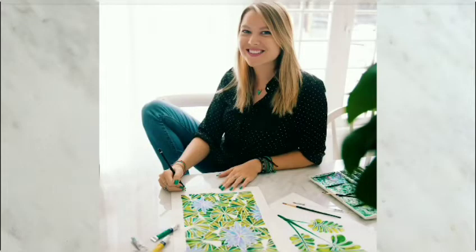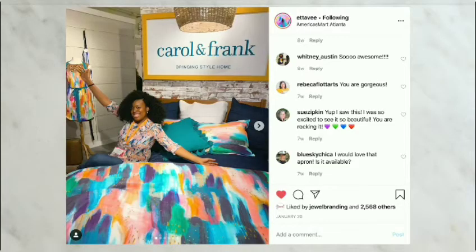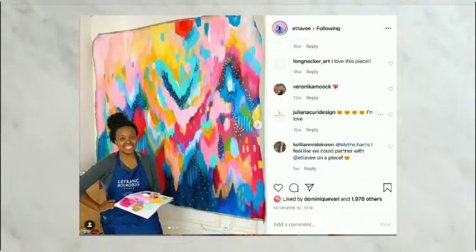And pro tip, be conscious about how you're showing yourself. A close-up selfie is probably not the path forward here. Instead, have someone snap a photo of you behind your desk with all of your materials in hand and your art in front of you. If you're a photographer, get a photo of yourself holding your camera. If you're a surface designer, hold up some of your creations so the world can see what you make. If you're a muralist, get in front of that baby so we can see who painted this gorgeous piece. Trust me, some of the most successful creatives out there are front and center with their brand.